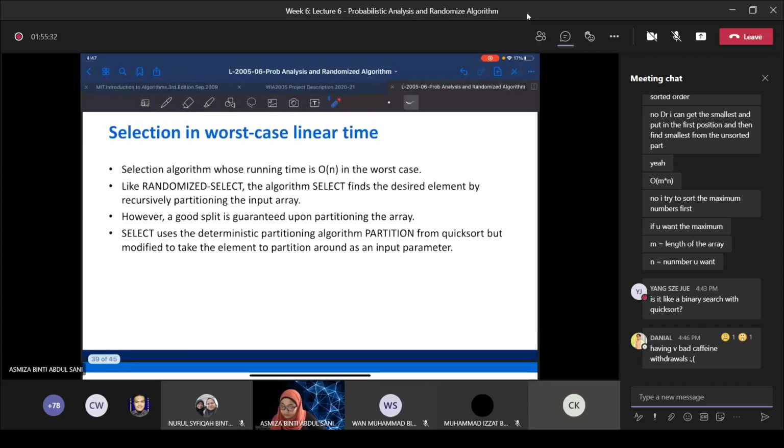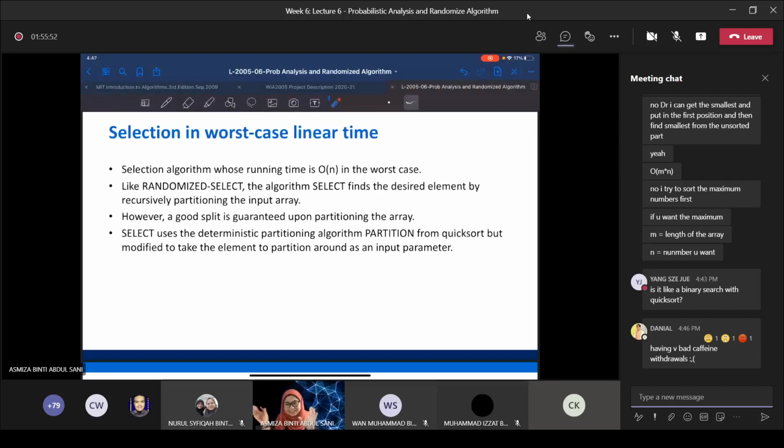All right. So when we talk about selection in worst-case linear time, for the selection algorithm the running time can go up to order of n squared in the worst case, depending on how you do the partition, where the partition keeps giving you zero elements on one side. But a good split can be guaranteed upon partitioning the array by doing the randomization.